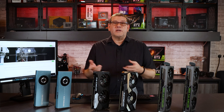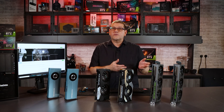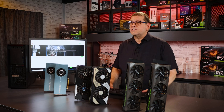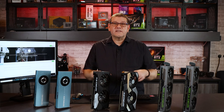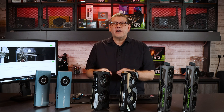Since Redshift is so popular in the 3D production market, I thought we could take a look at how dual GPUs can perform in programs like 3D Max, Maya and Cinema 4D. We'll be using some of the tools that Redshift supplies itself for benchmarking, as well as scenes downloaded from the internet so we could look at something closer to production work. We can see which GPU is going to fit your budget versus performance for your studio and your artist workflow. When setting up two GPUs in your system, basically all you need to do is install both GPUs into your workstation, with enough PCIe lanes to feed 16x to both GPUs.